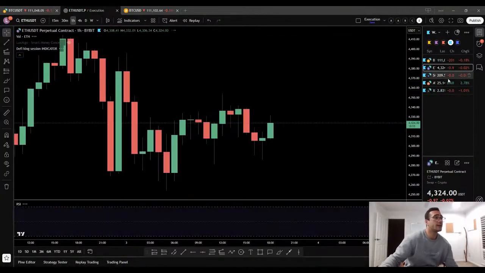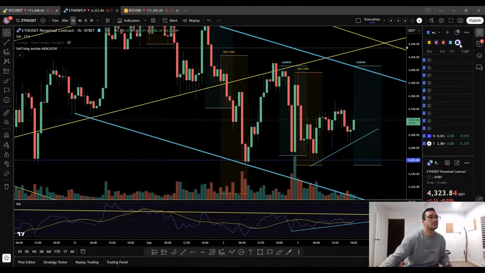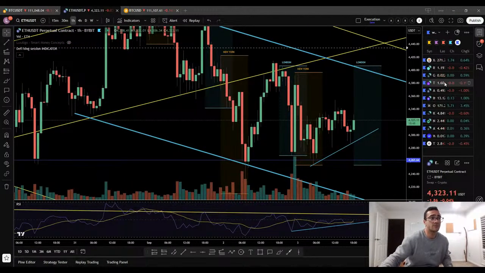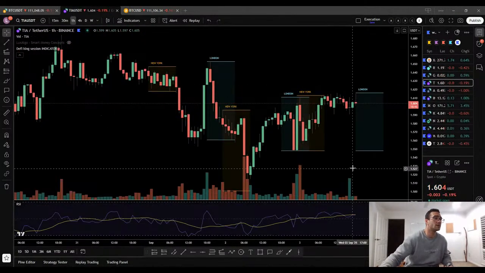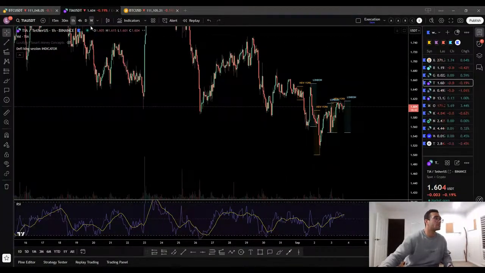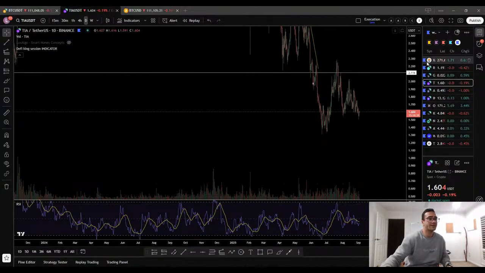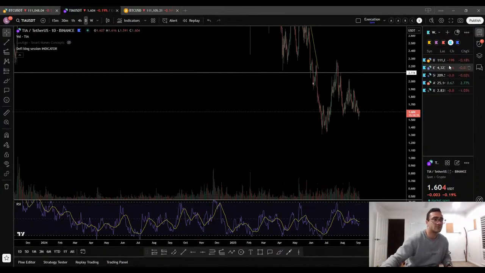Let's just chart up a brand new chart. These are the other coins that I have been watching. So for example, let's just click TR. I normally start on the daily. Well, actually, before we do this, let's just go back to this.